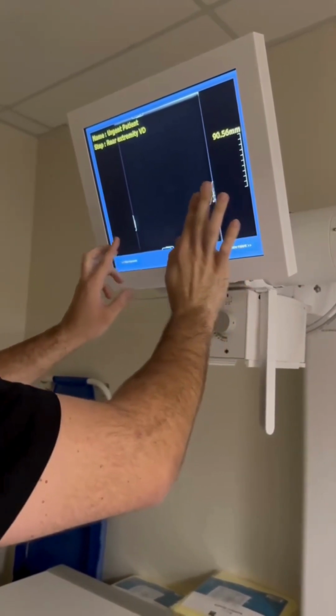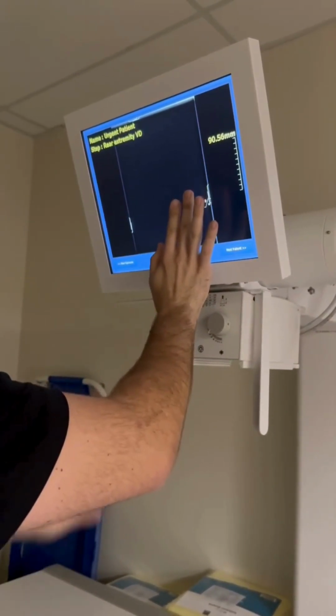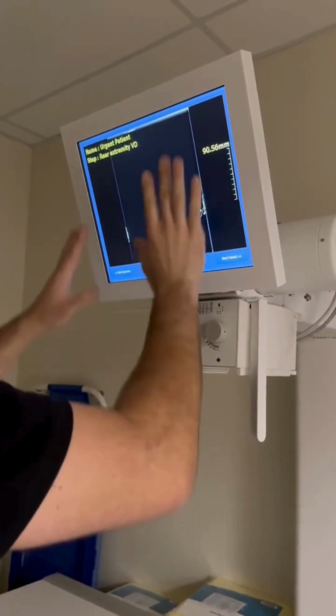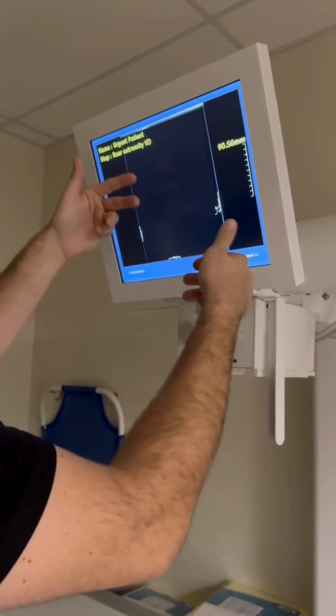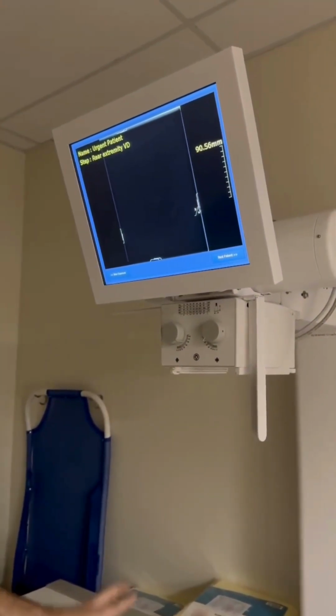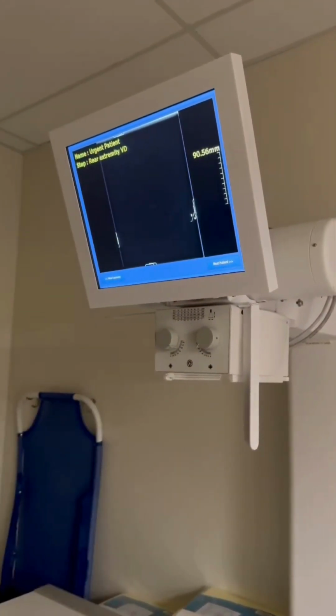What we don't want to see is both paper clips over here and you see nothing over here, or vice versa, shifted this way. You just want to make sure that in general it's pretty lined up, and as you can see here it is.